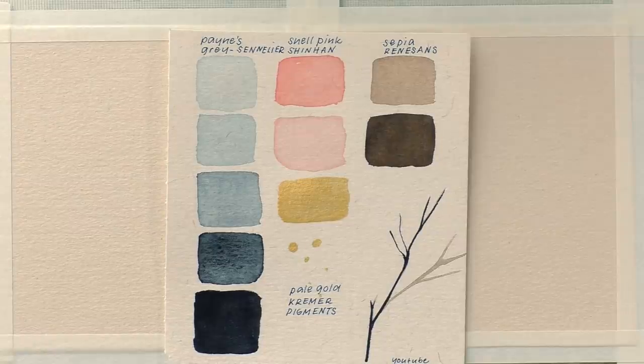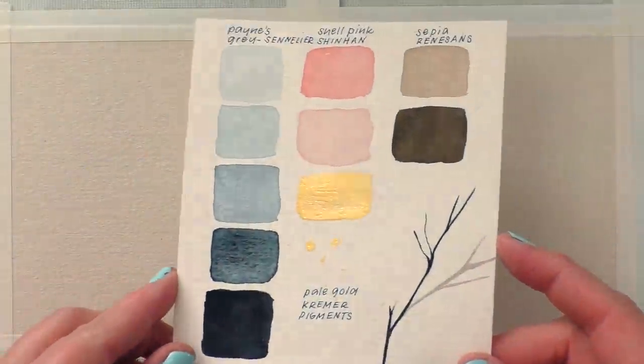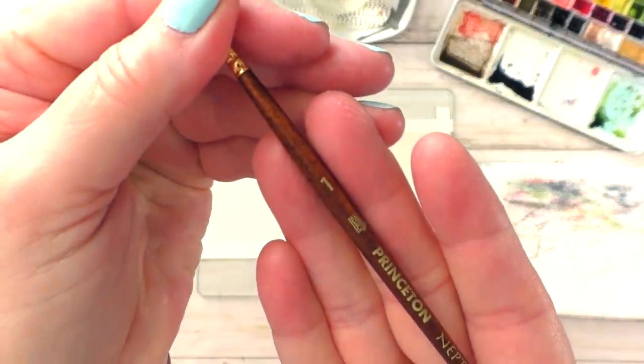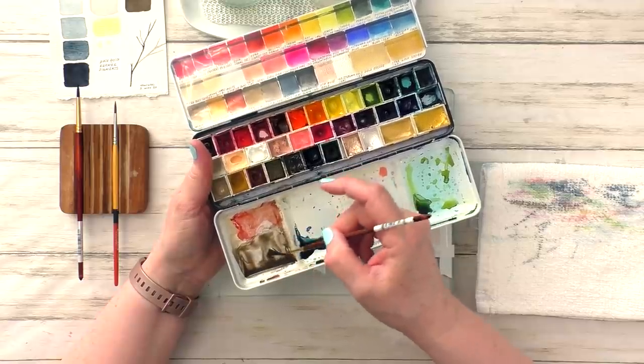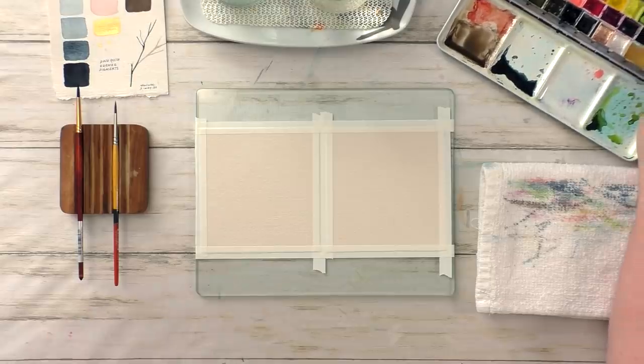Whenever I sit down to paint, I always choose a color palette, and more often than not, I will do a little swatch card like this. I find it frees up some of the admin stuff that you need to do in the creative process, like choosing colors. To me, it is kind of like an admin task. So you've done the colors and now you're free to create whatever you want.